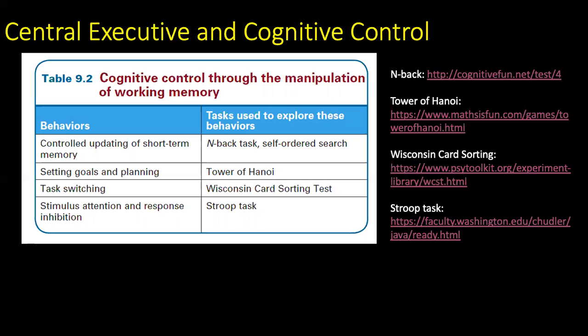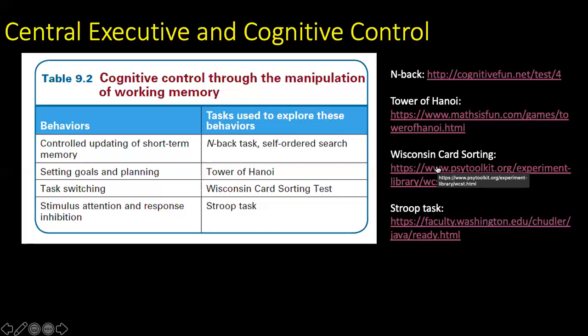So it's something that's hard. When it matches up, it's pretty easy, but when it's different like that example, it's really hard to inhibit the word itself. And so we're usually taking longer to respond on those what we would call incongruent trials. And if you haven't seen the Stroop task before, that's a really nice, simple link to an example of that study, and you can actually time yourself on the different conditions and measure your own Stroop effect.